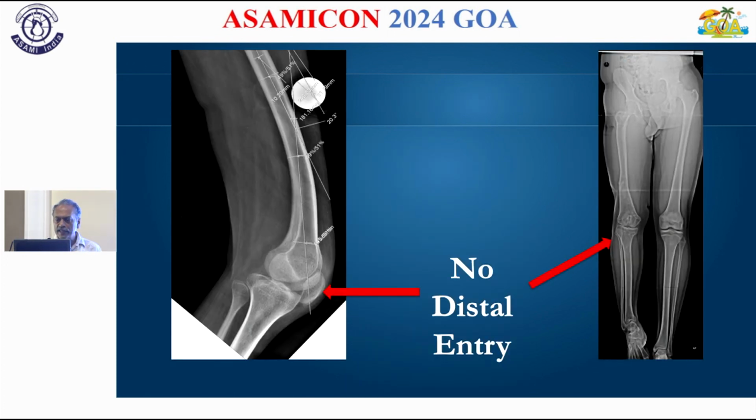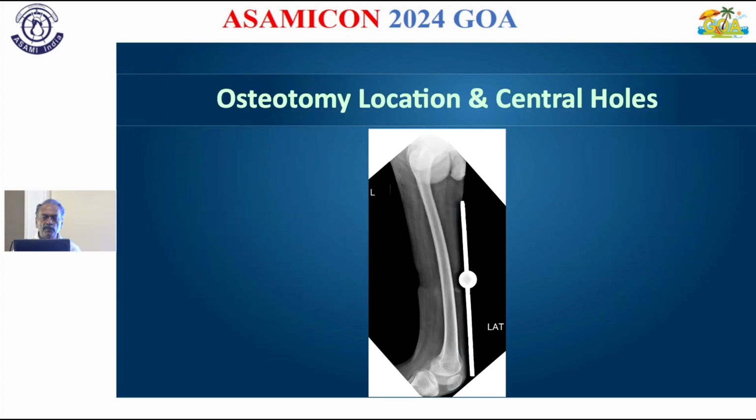In these two cases, we will find on the one on the right, there is a fish mouth deformity. There's a fish mouth deformity on the right, so you can't go in through the distal portal. And over here, there is a patella baja, and there's no space between the patella and the femur to get an entry into the femur. So you have to carefully look into this to determine where you're going to go.